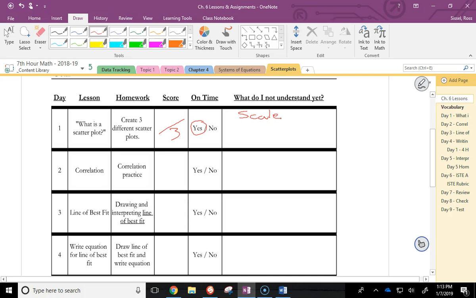The other thing is, what you should write down here is label. If you did not label, write down label, your title and your axis. If you forgot to do that, when you're studying for your test, you'll think, I do not want to forget that, because if you didn't do that, that's probably 1.5 points off. Probably 0.5 point for your title, 0.5 point for x-axis, 0.5 point for your y-axis.